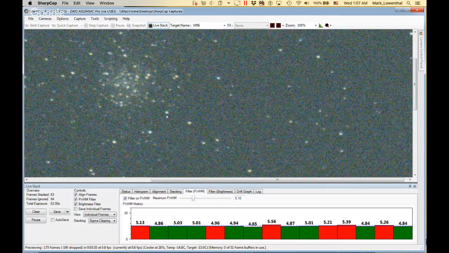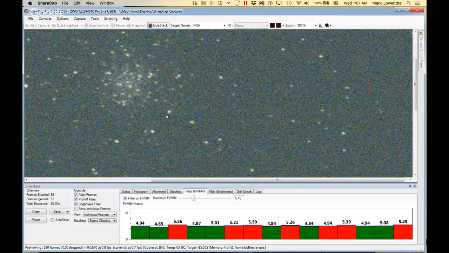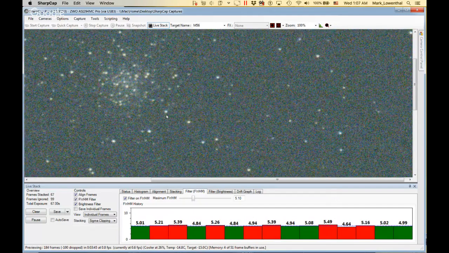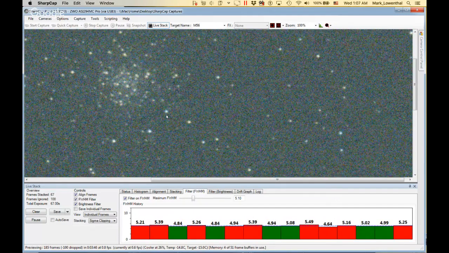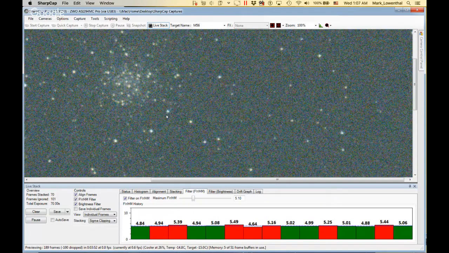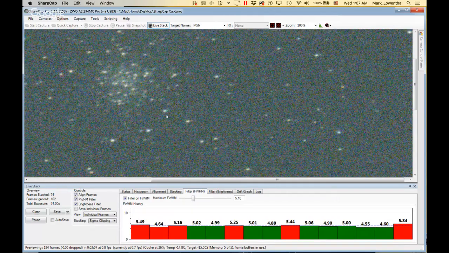And I'm going to get more of those because I have it at bin 1, so pixel size is only half arc second. And sometimes the mount does a tracking adjustment and really messes things up. Like there. And there.